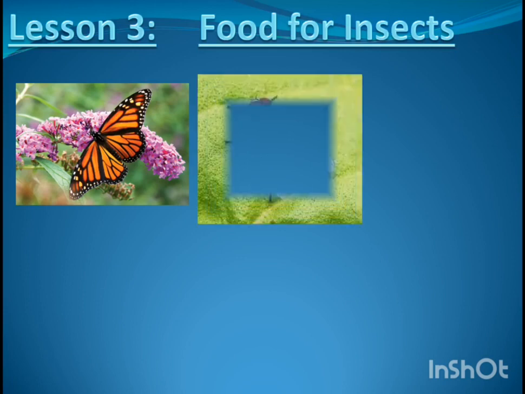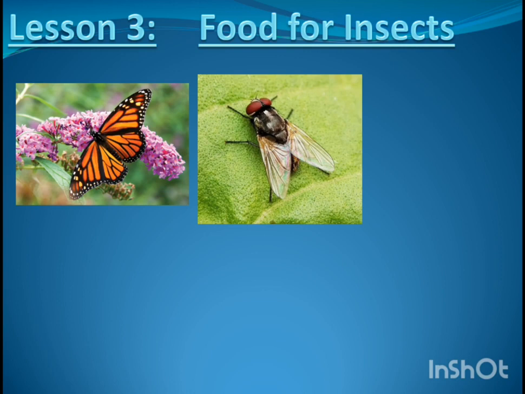Okay, now coming to your housefly. So this housefly can eat all types of food. Why? Because the mouth of the housefly is spongy. It is spongy and it gives out a juice which makes the food softer, and when the food gets softer, the housefly sucks the food. In that way, housefly eats all types of food.